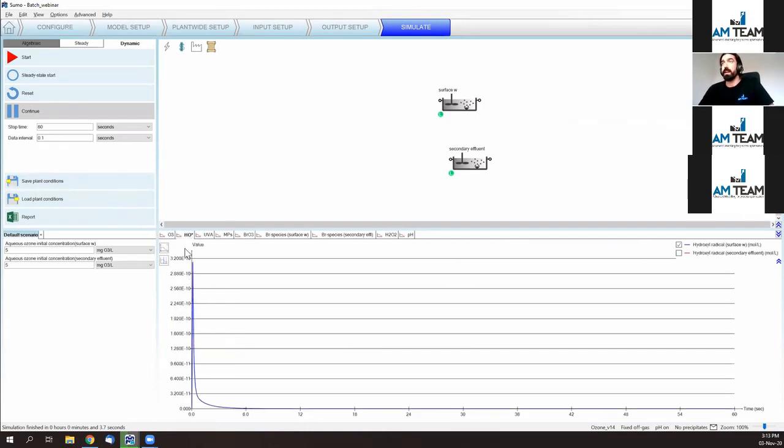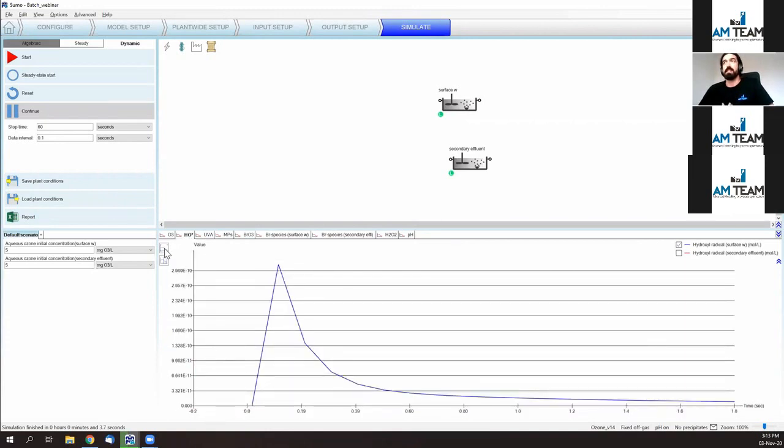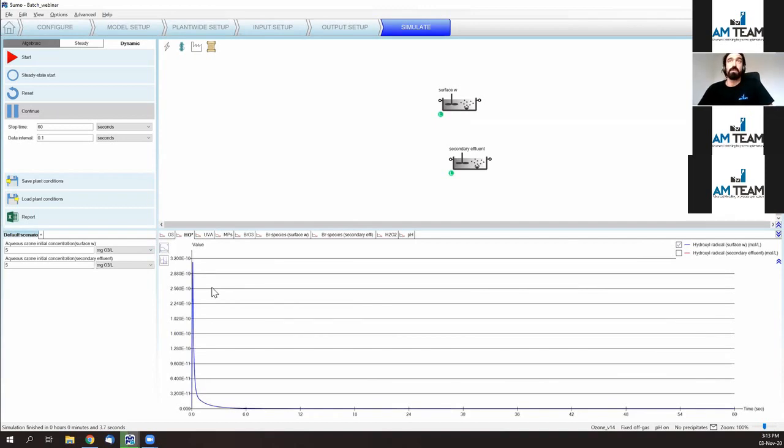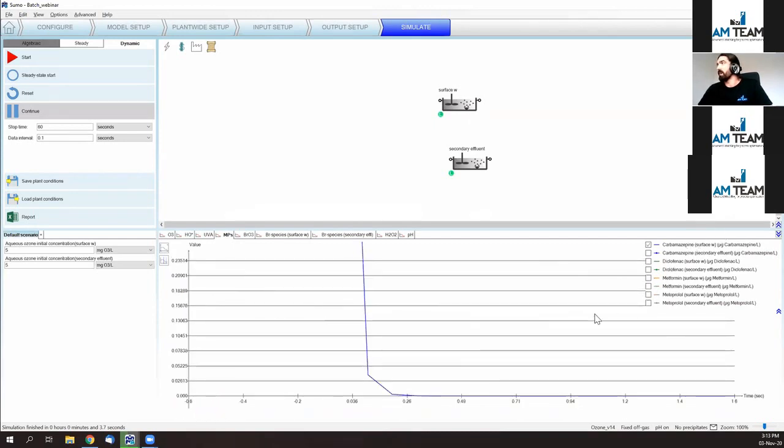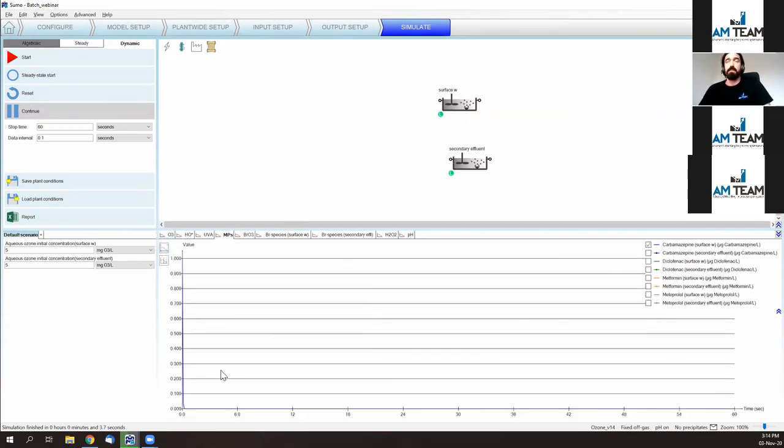But what we can describe with this model in the matter of milliseconds, we can also look at the production of radicals. And this is the most important part, as well as ozone concentrations and levels, because this is leading to the local concentrations in your reactor, which will allow the removal of certain compounds, like we were seeing, carbamazepine and diclofenac. Let's zoom in there. So you see that here carbamazepine is depleted in a few milliseconds, basically only by ozone, because it's very sensitive to ozone. It's very sensitive also to hydroxyl radicals, and the combination of both makes carbamazepine, but also diclofenac, react very fast in this part.